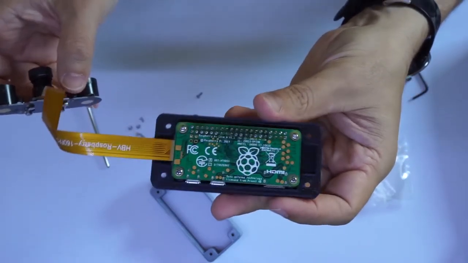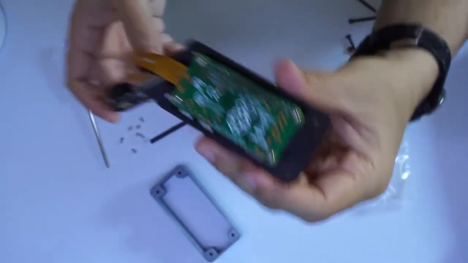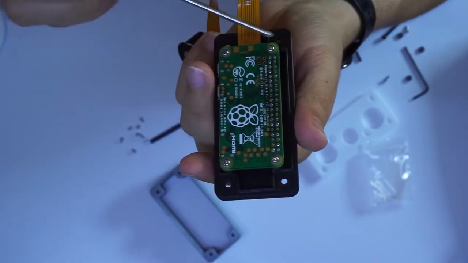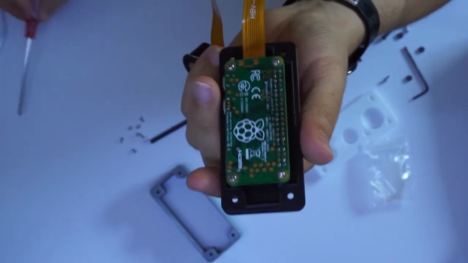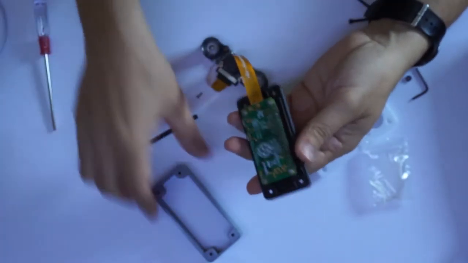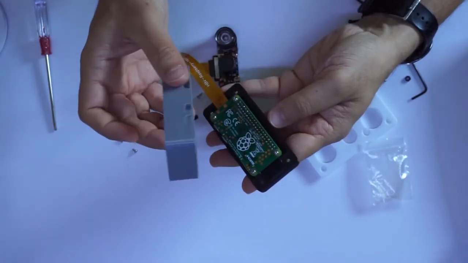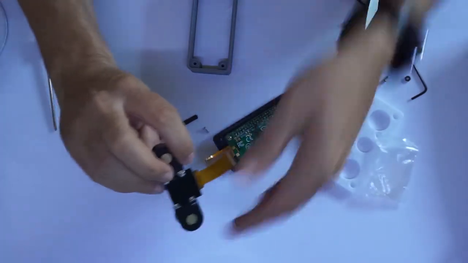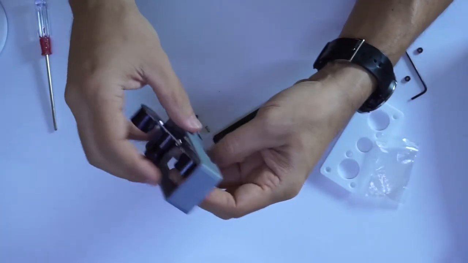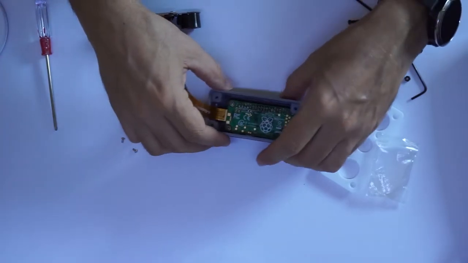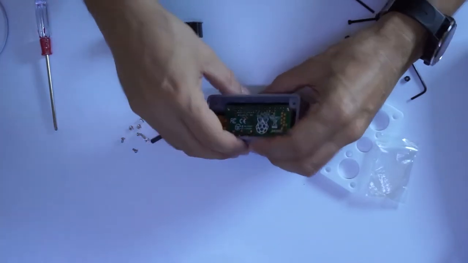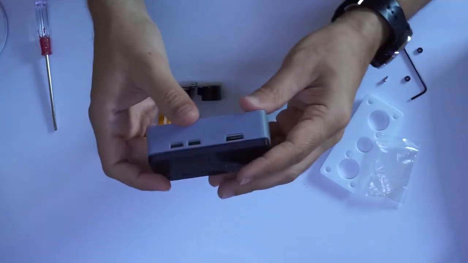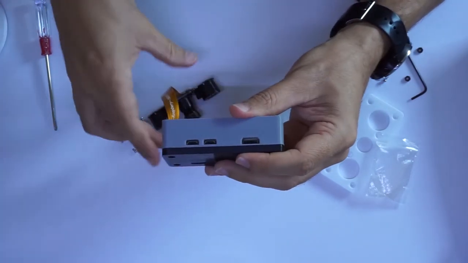Let's get it into the case with the screws and washers. Now it's secured to the bottom of the case with the four screws. Now let's cover with the middle part. Should go like this and you need to get the camera up to this. You can see the HDMI port and the USB ports are aligned with the case.